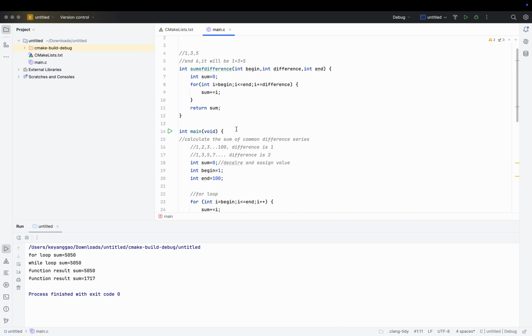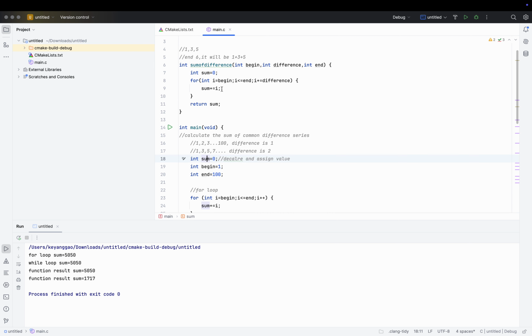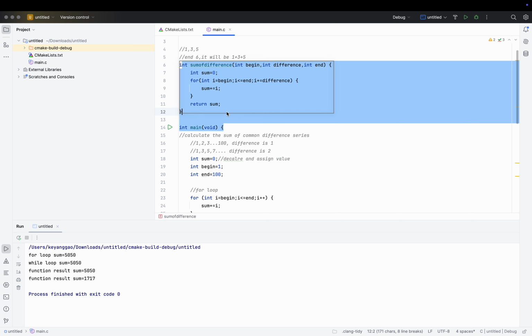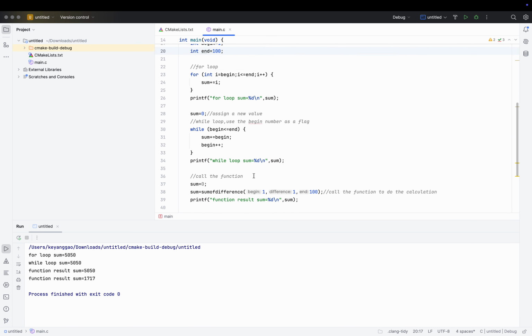I'm going to talk about variables later on in a separate video. Here I define them with the same name, but they are different variables. If we define the variable here, it's a local variable. We can only access this variable inside this function. Outside of the function, everything is different. This sum is different from that one because this is a local variable. This is a separate function, so it will create a memory address in a different place. This is our main function.